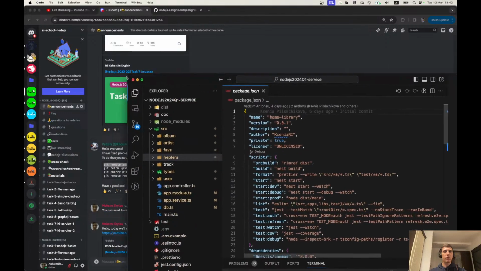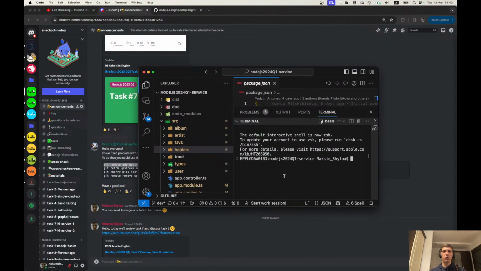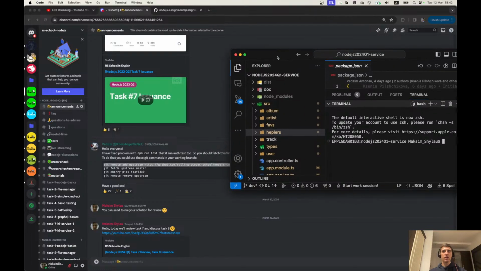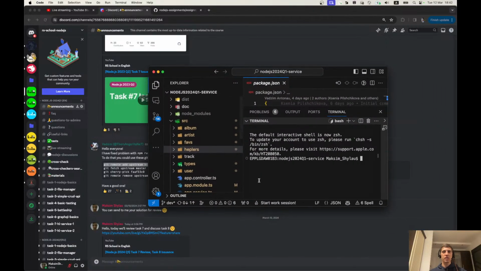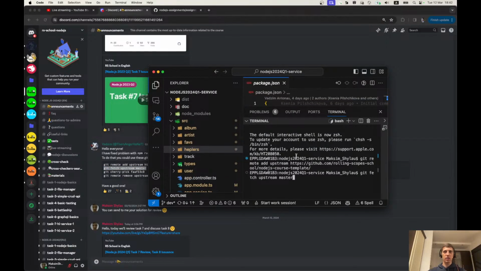Because if I run npm run test, you have two types of tests there: tests with authentication and tests without authentication and authorization, and now npm run test runs both.